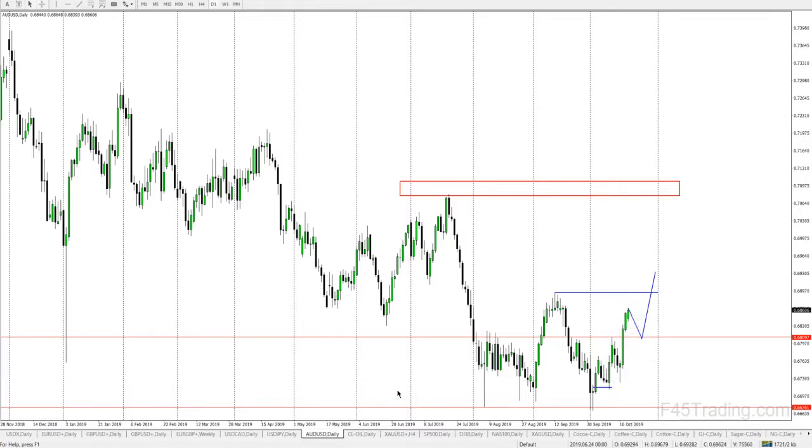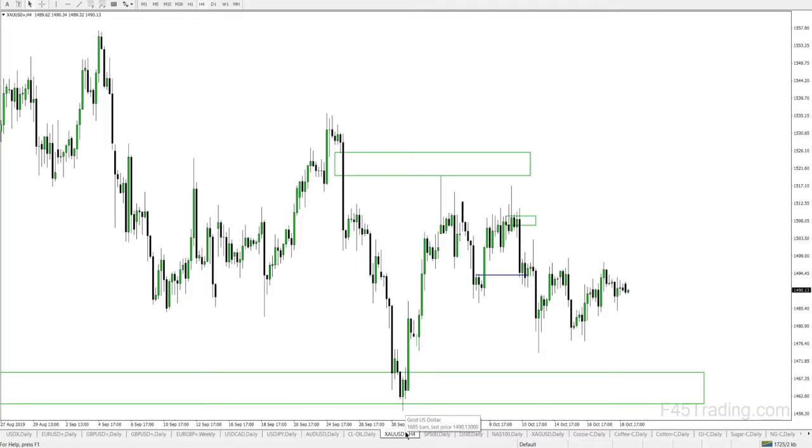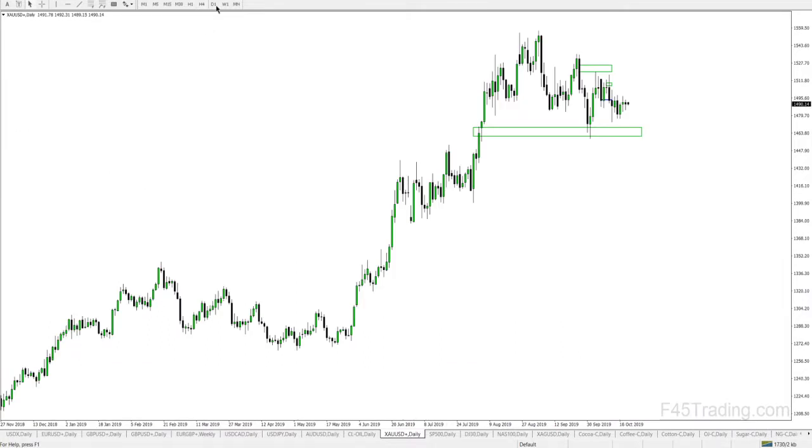Okay, real quick, I'm going to talk about crude oil to finish up, but first I just want to talk about gold. Look at what gold's been doing. Nothing. Gold has been going sideways. It's been consolidating. Very strange. Usually, if the U.S. dollar is going one way, gold's going the other. U.S. dollar has been dropping like a stone. We don't see that similar push up yet in gold. Now, maybe it's a delayed effect, and we'll see that happen this week.